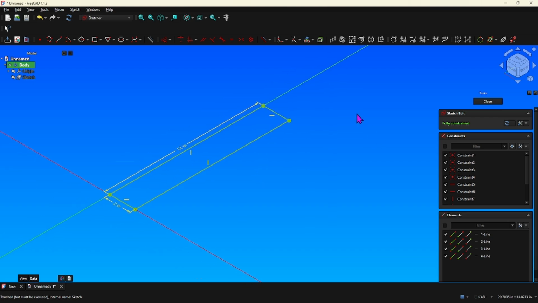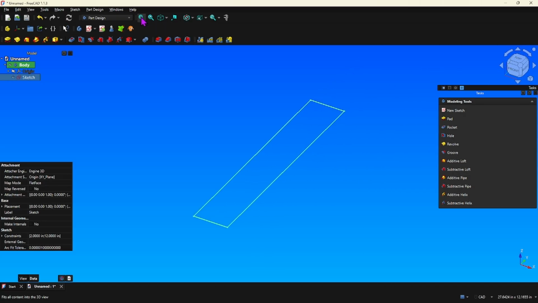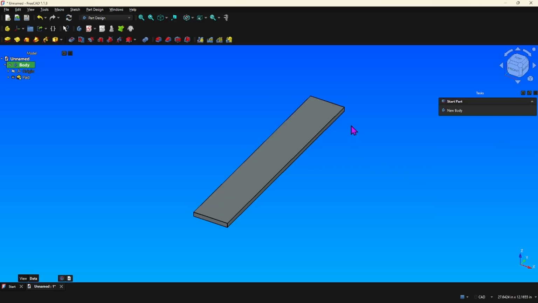Anyhow, let's go ahead and close this. It's fully constrained. I'm going to use this icon up here called Fit All to kind of center that, and then I'll pad it and we'll give it 0.25. I type that in for the length over here. You can push-pull it, but because I have it set in inches and it's not in increments of 1/4 inch or half, I can't get it set to the right length just by push pulling. So I have to type it in. I'll type in 0.25, I believe is what he used. Select enter. There we go.